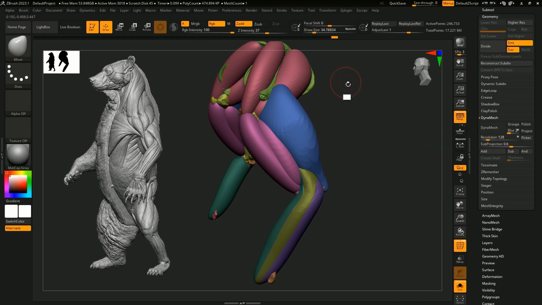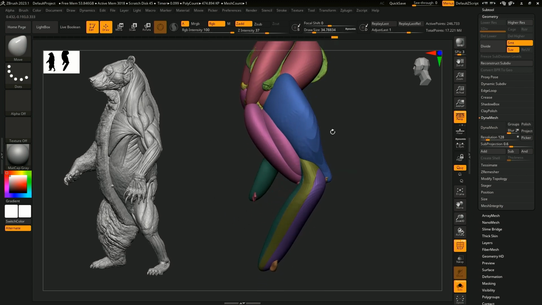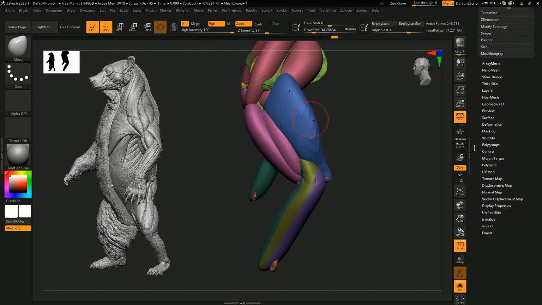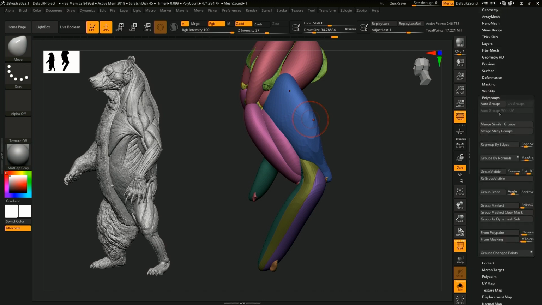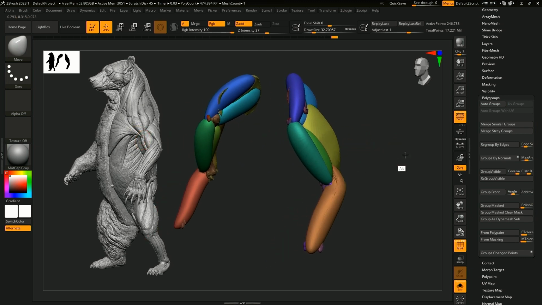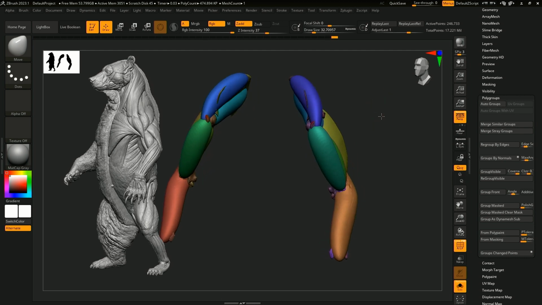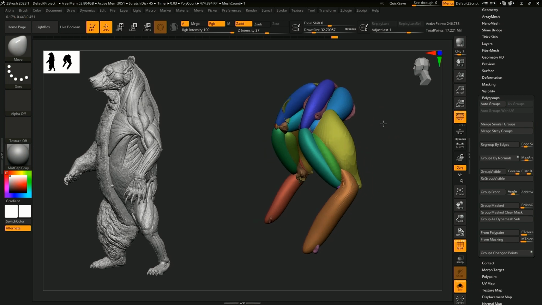And the other thing I noticed that currently, I have several muscle groups assigned a new polygroup, right? What I can do is to go to my polygroup panel, go to my polygroups, and then I can do an auto-group, right? Most of the time, we start with the model symmetrically, so it's easier for us to control both sides, and then we will make the pose change. But in this case, after I make a new auto-group, each individual piece will be assigned a new polygroup. So you can see they are all different colors, right?